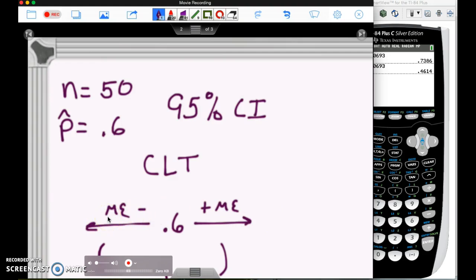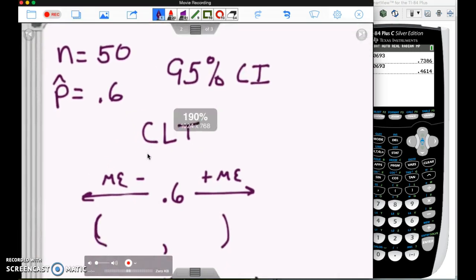We're going to find what the margin of error is and then use that to identify what we believe the range of possible values would be for the actual population proportion. So when we're done, we're going to have a lower limit and an upper limit of what we believe with 95% confidence the proportion of Pequea Valley High School students who prefer math actually is.